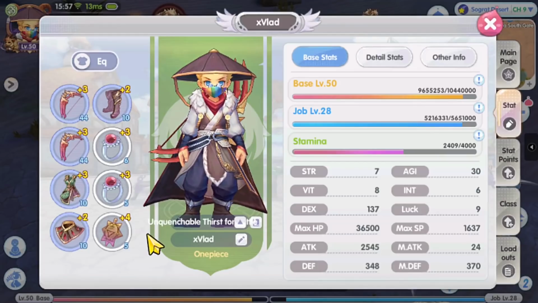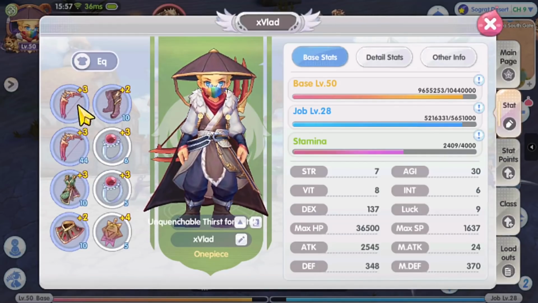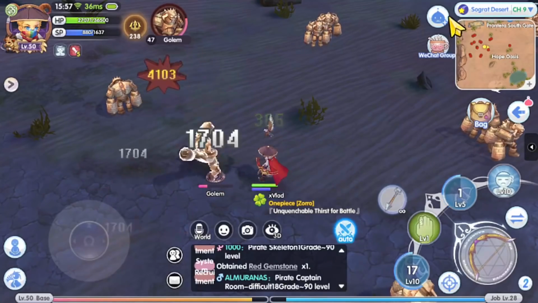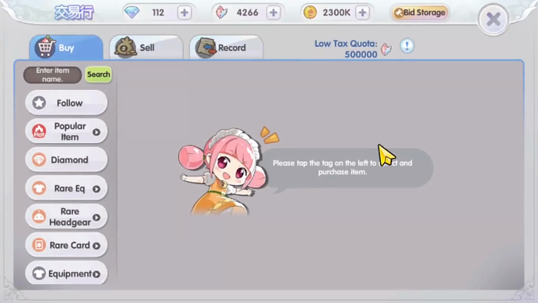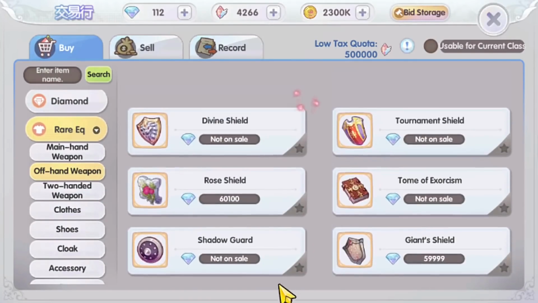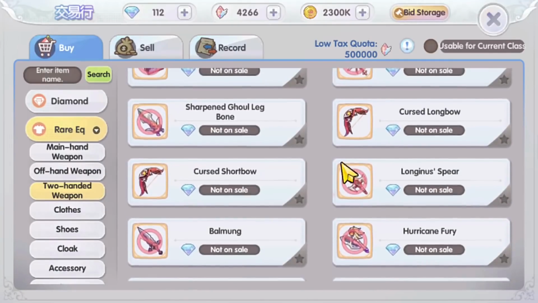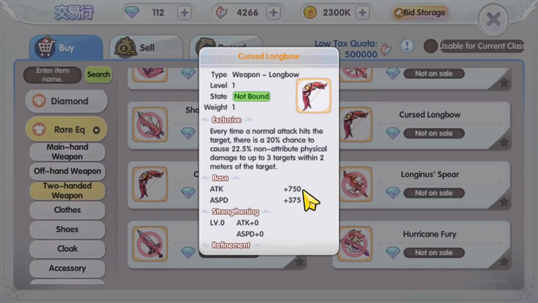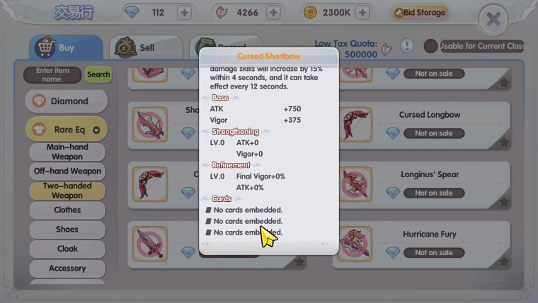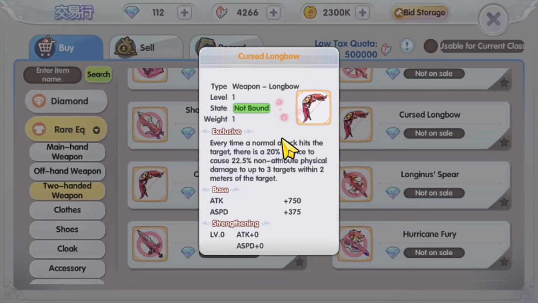Then as you progress in the late game, your goal is to change this blue weapon to a gold weapon, which is dropped by MVPs. Let me show you the weapon that you will be getting. By the way, the bow that you should be getting is the long bow, because the long bow provides final attack speed, compared to the short bow, which provides final vigor. The short bow is for the skill type or trapper type hunter build, so you don't need the short bow. So you should be getting the long bow.